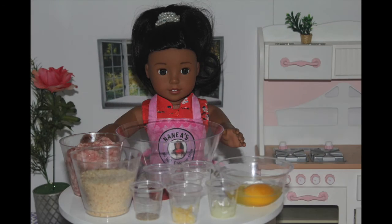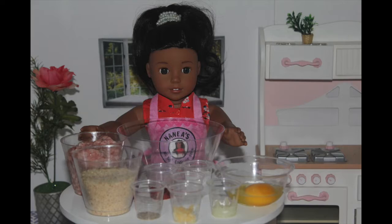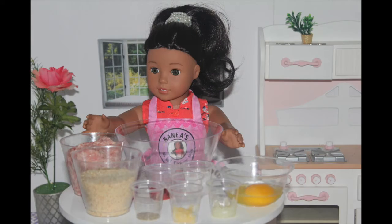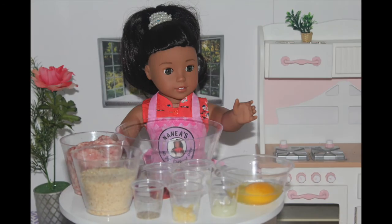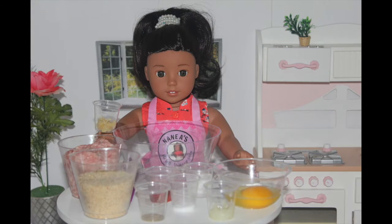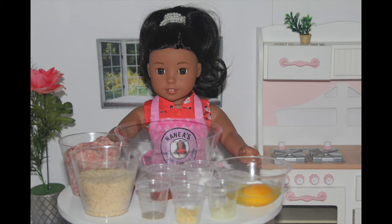This week, we'll be making delicious meatballs. What you will need to make these meatballs are 1 cup ground pork, or you can use any meat you want to, 1/2 a cup of breadcrumbs, 1 egg, 1/4 teaspoon paprika, 1/4 teaspoon salt, 1/8 teaspoon pepper, 1/4 teaspoon garlic, 1/4 teaspoon onions, a big bowl, and 1/8 cup of water.